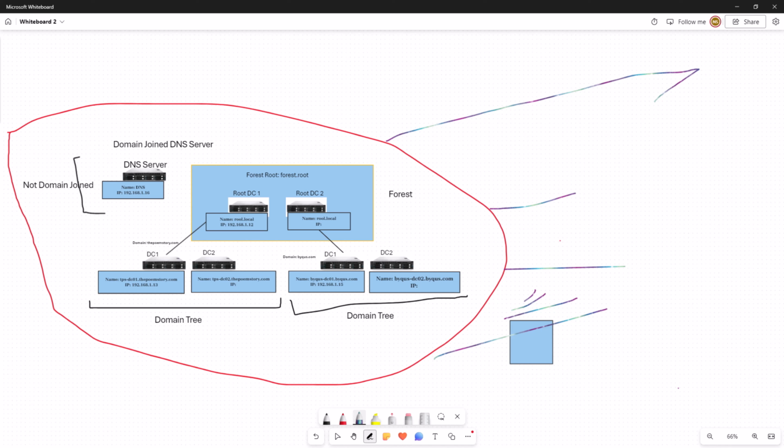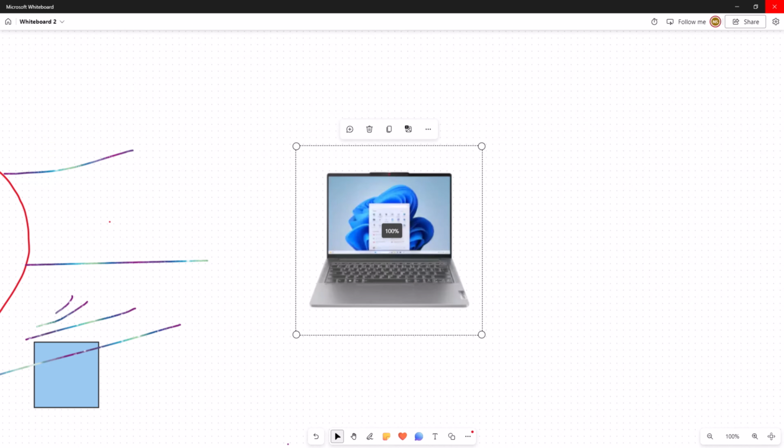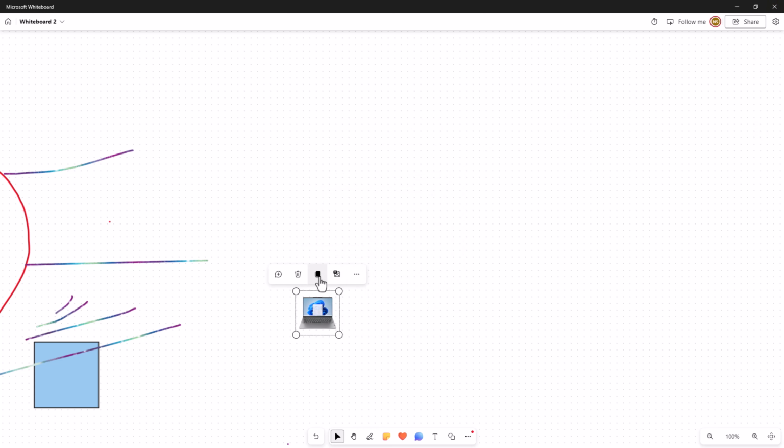Let me get an image, it will be better to understand. Copy the image and paste it here. This laptop is very big.